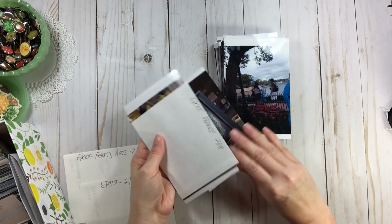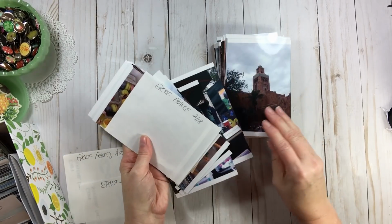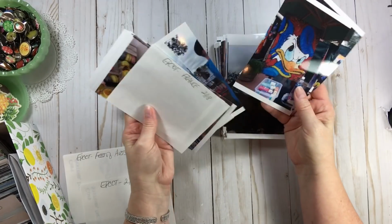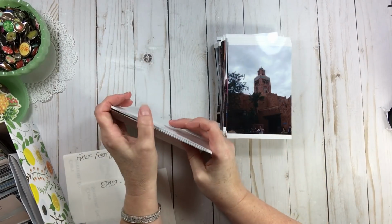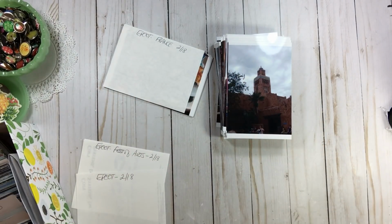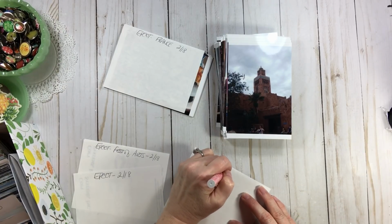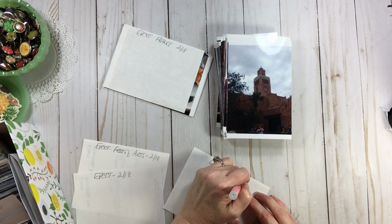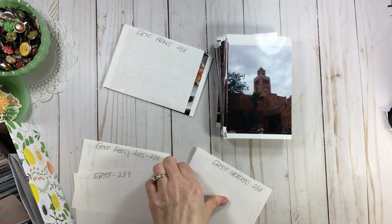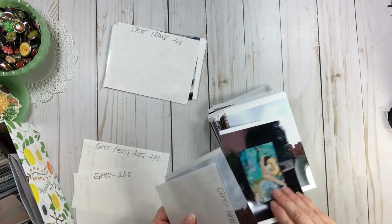So again, this is all France. There's Belle. And see, there's the Festival of the Arts. Since these are Festival of the Arts, would I keep them in France? I'm going to, because I've already done a layout about the Festival of the Arts. And then there's Morocco. How do I spell Morocco? If I spell that wrong, don't anybody come after me. Okay, Morocco. But this is just very preliminary, the quick way of doing it.